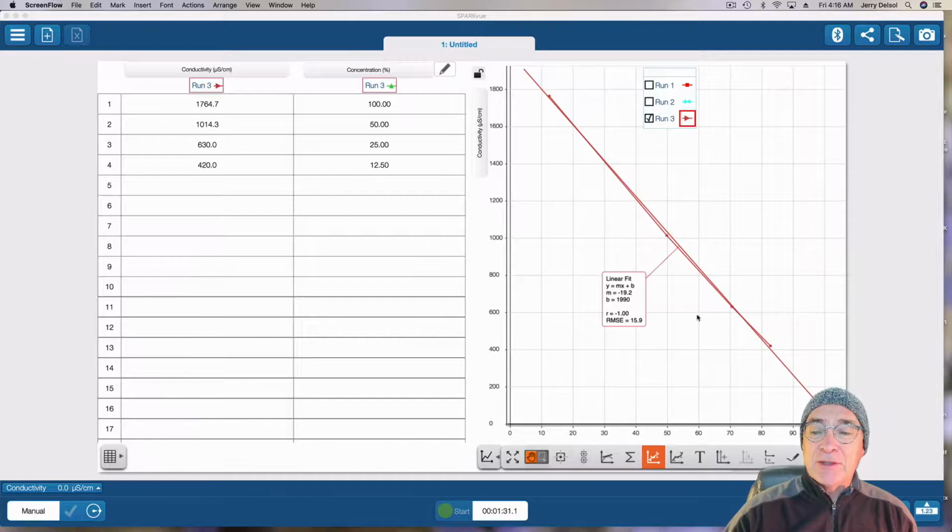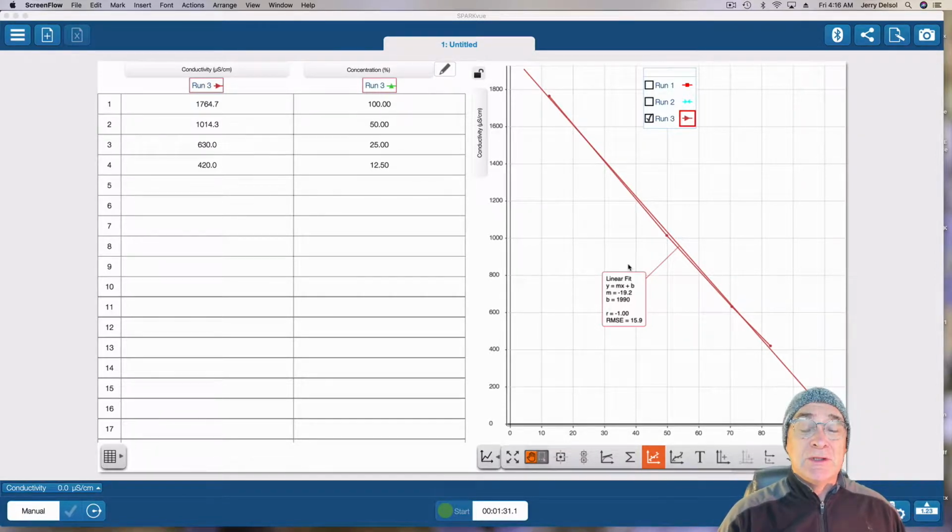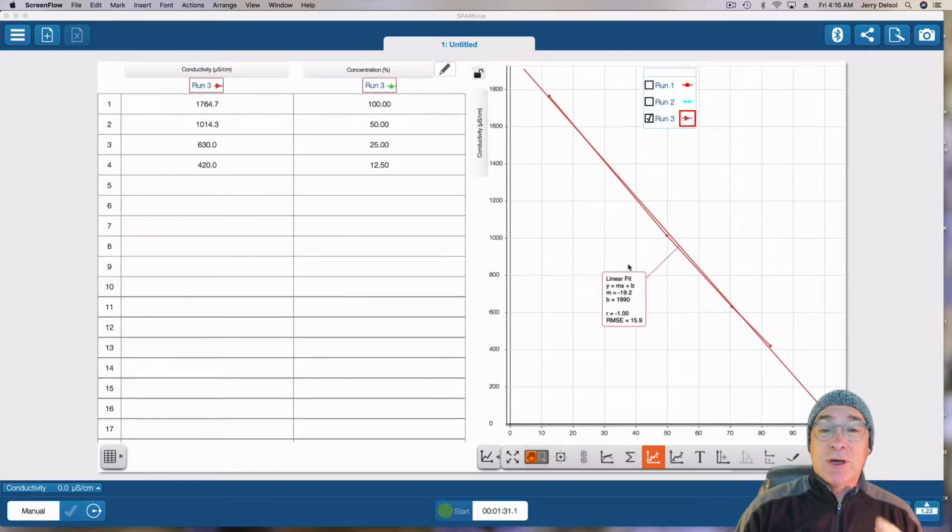Now, when we look at this graph here on the right, you'll notice that I did a line fit. The line fit graph was an opportunity for us to see how well you actually did the serial dilution. If you look at the value R, that's what we want. We want to get it as close to 1 as possible. This one was a -1, but still it shows a really good relationship between the conductivity as well as the concentration. It was almost an exact match. That means that the serial dilutions that we did were pretty much right on.